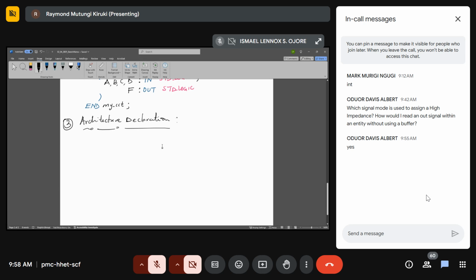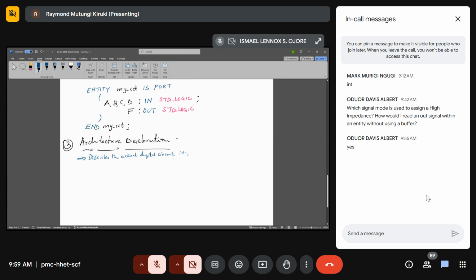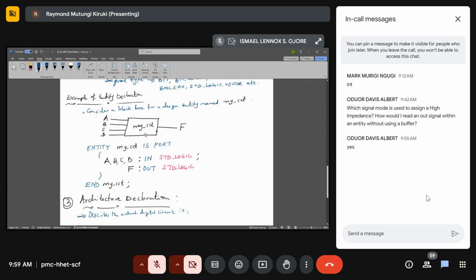So what we are looking at now is the architecture declaration, and this really is where your circuit is designed. So this describes the actual digital circuit, and the actual digital circuit is now the content of this black box.